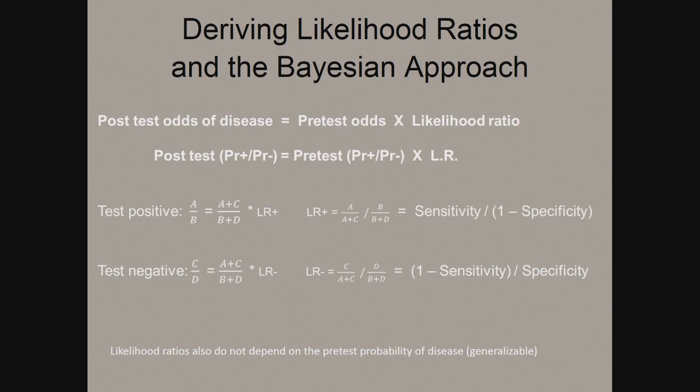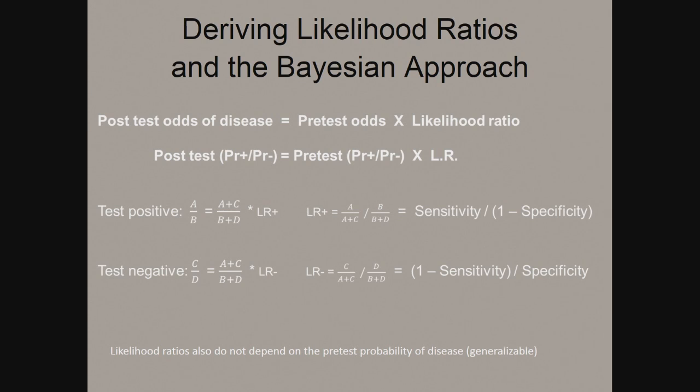So the next step is that you can combine sensitivity and specificity to form likelihood ratios: likelihood ratio positive, if the test result is positive, or likelihood ratio negative, if the test result is negative. The formulas are on the right here. The point is this allows you to use the Bayesian principle, which we all do clinically anyhow: you have a pretest likelihood of disease, you apply the test, and then you adjust your likelihood of disease and end up with a post-test likelihood of disease.